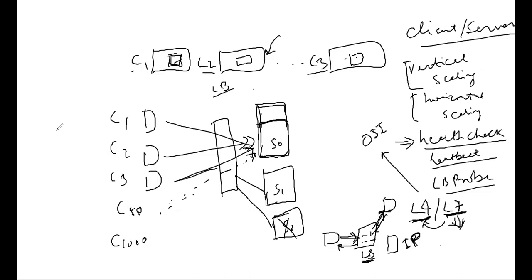So the L7 load balancer is actually aware of applications. The way to think of this is, imagine you have a receptionist at the office who is picking up the call that comes in. That person can ask which department you want, and then route the call intelligently to the right department. Or they can just route it based on the phone number that's coming in. They can read the number and say, oh, phone number 1234 actually spoke to John, so let me just connect him to John again.